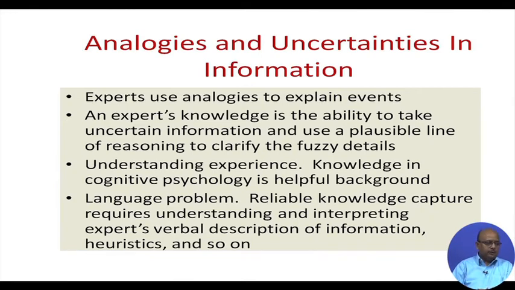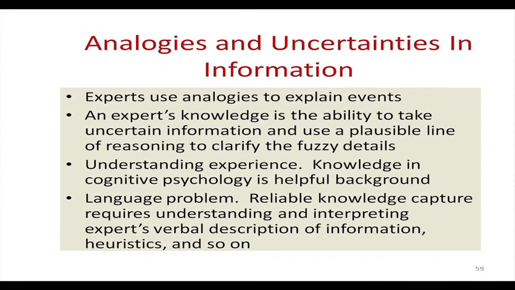So, you are giving an analogy of the events that have happened to you and how you arrived at a particular solution. And then an expert's knowledge is basically the ability to take uncertain information and use a plausible line of reasoning to clarify the fuzzy details. Because when you are going to solve a problem as an expert, things may not be clear to you, it may be very, very fuzzy. So, based on your knowledge and experience as an expert, you try to clarify it and bring clarity to understand the problem, so that you come out with a solution. And that is where it is very, very important to understand the role of experience.